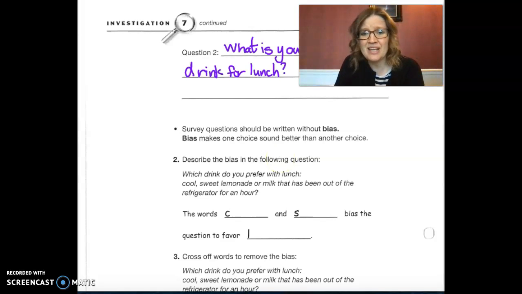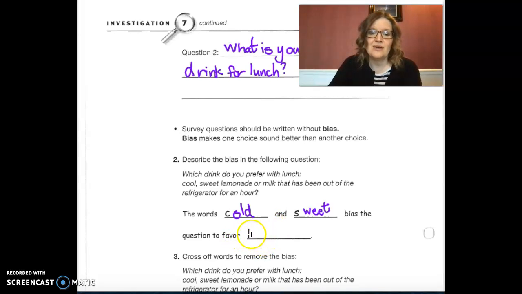Cold, sweet lemonade, or milk that's warm and it's been left out for an hour? When I say the words cold and sweet, it shows that I have bias. The words cold and sweet bias the question to favor lemonade.